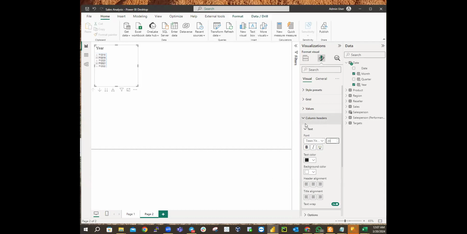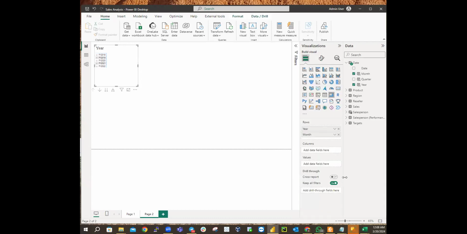Then the values, make the values Times Roman 15. I demonstrated it last week so that you can see properly. Come to this place, your visualization.